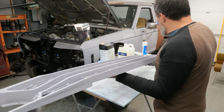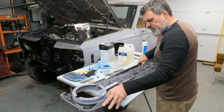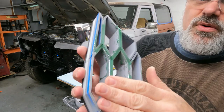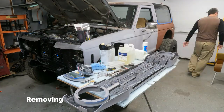All right, so what we're gonna do now is we're gonna turn this thing over and we're gonna reinforce it on the backside with fiberglass. What I did here is I just took some of the print and put some of the resin on here just to make sure it wasn't gonna melt this PLA plastic.